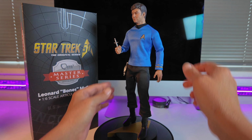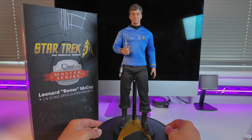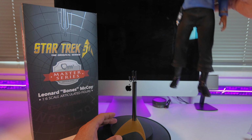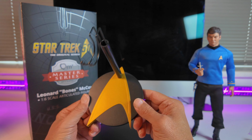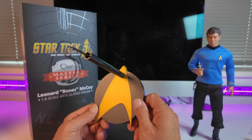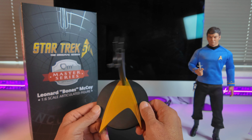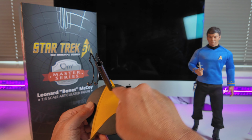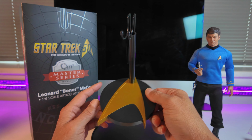So let's take a look at the man himself. We'll do what we always do. We'll start at the bottom, work our way up. Oh yeah, let's take a quick look at this base before we dive in. Nice base here. The QMX bases I do like. It's slightly different to the X06 ones that we're seeing today. But you've got the Starfleet emblem in the middle with this circle around it, in a nice sort of gold effect paint.